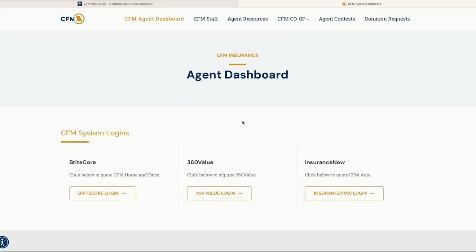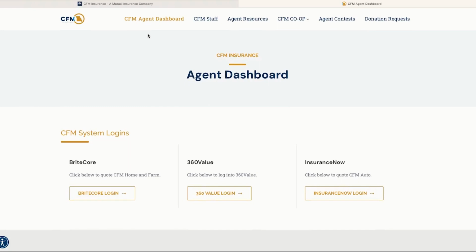If you are new to CFM Insurance as an agency, or if you're a new producer within your agency and just now getting onboarded with your CFM Insurance login information, you should have received an email from HubSpot that is specific to you and grants you access into this dashboard. If you did not, I will direct you as to where you can contact me to make sure that you get this login information, but it is special login information for you. So we want to make sure that you have access to this dashboard. And this is the CFM agent landing page.